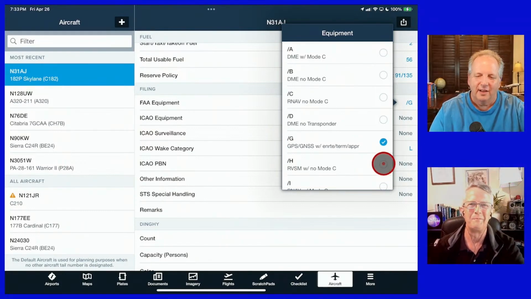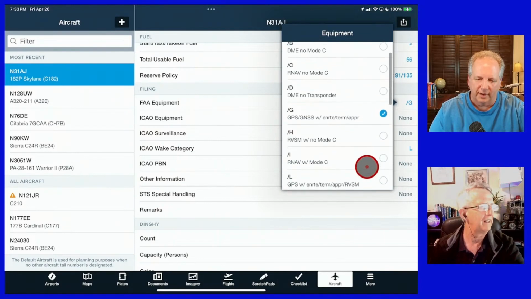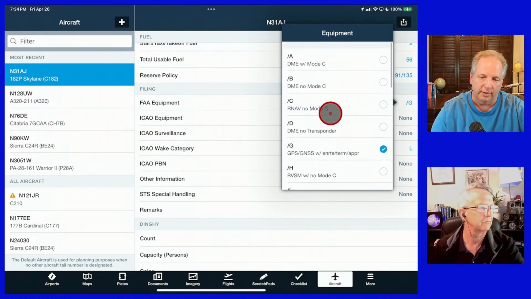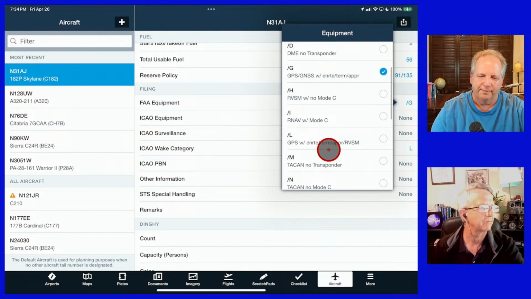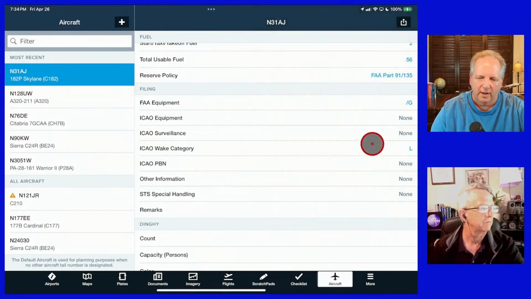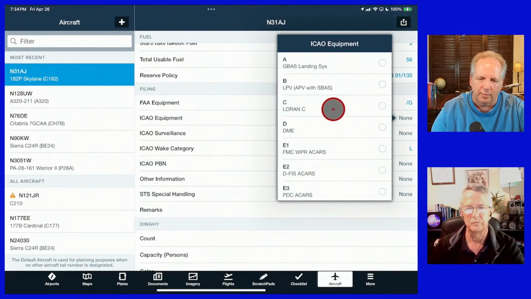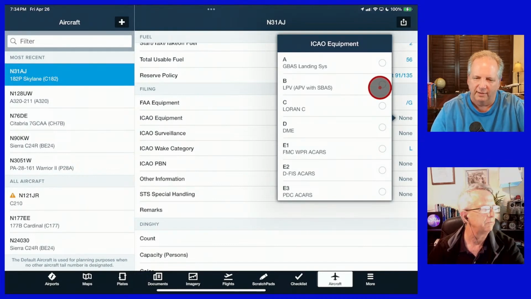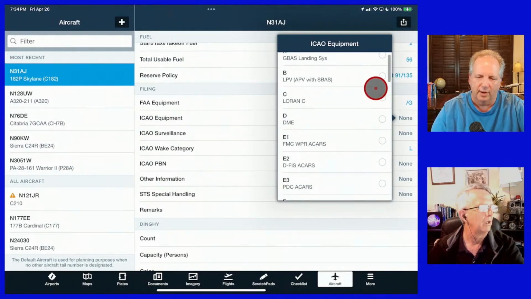Yeah. So back to I've got slant golf, and if you don't have an updated database or your GPS isn't working, you'd have to file something else. Hopefully, you've got a couple VORs. So we'll leave it on golf, and then the next is ICAO equipment. What do you have on board? This is where you would put your LPV, right? I haven't done a lot of this. That's why I'm asking and deferring to Mike on some of this, because if you're WAAS and you can do LPV approaches, you would put it here.